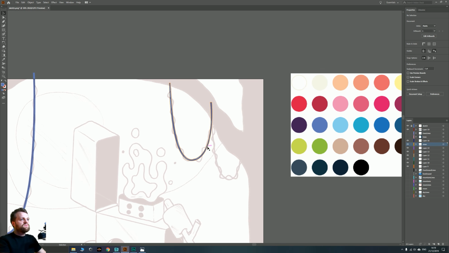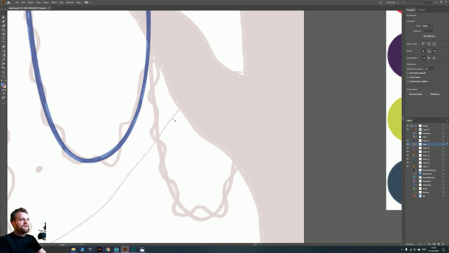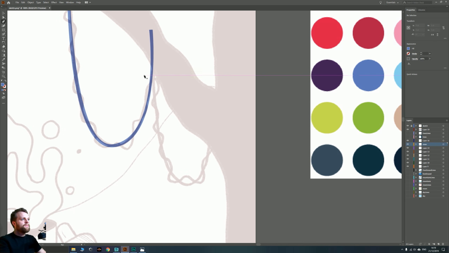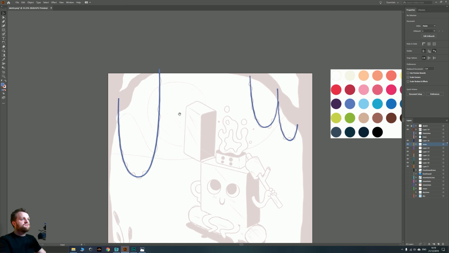So let's duplicate this one. Actually, let's just draw it again because it will shrink if we duplicate it. So we will grab our second vine, clicking and dragging. And then here I'm going to hold Alt to create that nice sharp right angle. Got our vine there and connecting it up like so. Cool. Those vines look pretty good.